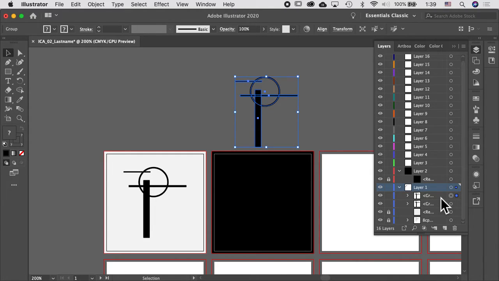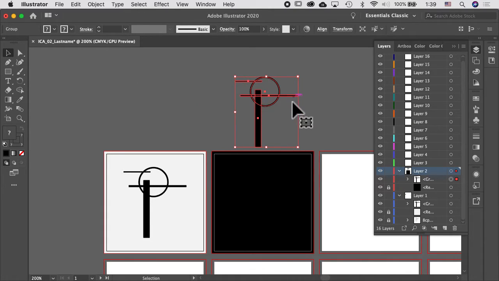And then now what I need to do is go to layer 1, and you can see the one that's highlighted, the group. If I expand that, it's all of those objects. So I'm going to close it again. And now I can just grab that sublayer and place it into layer number 2. And now its color changed to red.